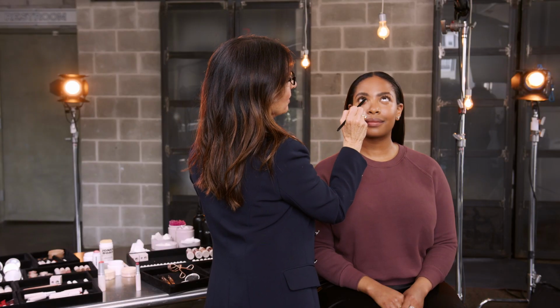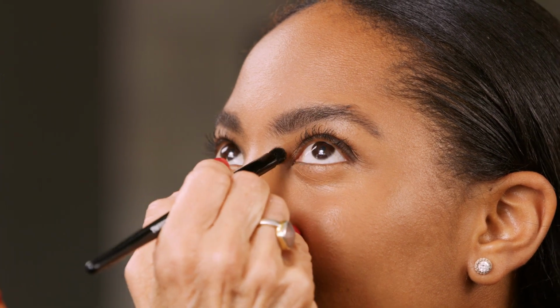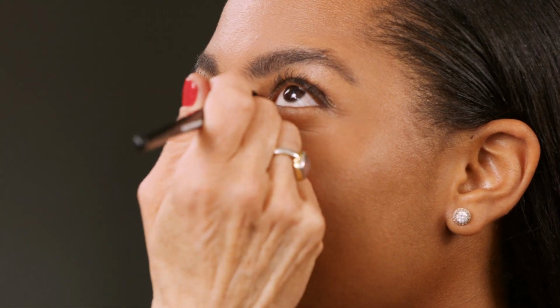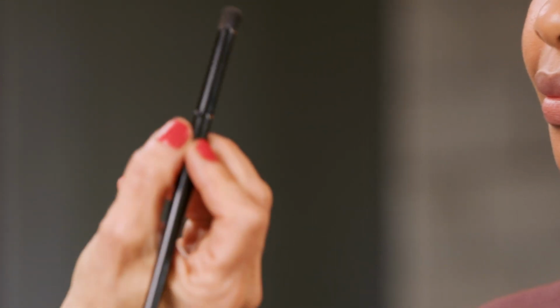One of my favorite things is to do it on the inner corner and a little bit underneath. Why I like to put it here, it's just like a little bit of a jewel. You see this a lot on the red carpet and on the runway, it just adds a little bit of highlight. This brush is also great to get serums on your eyebrows, on your eyelashes. It's a real versatile brush for sure.